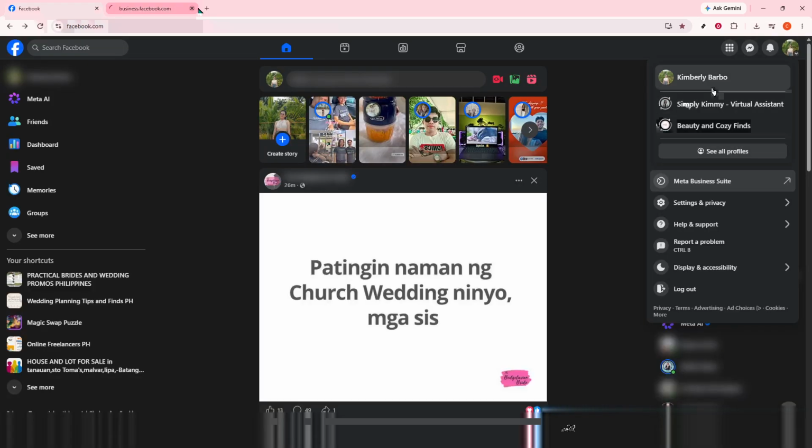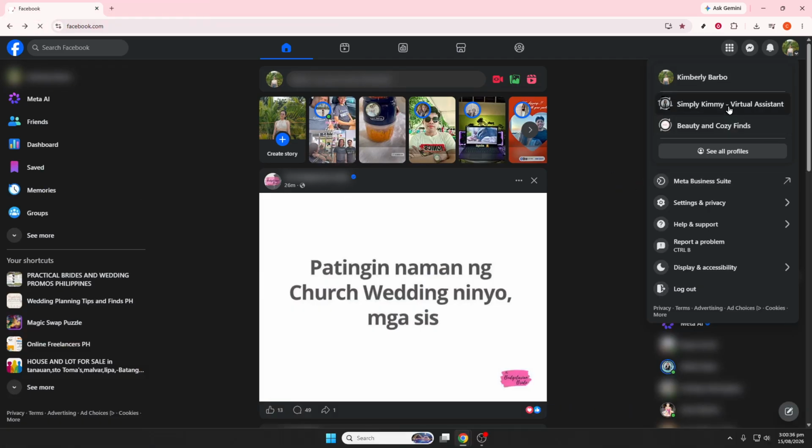After the page opens, look for the option called Meta Business Suite and click on it. This is the main area Facebook uses to help manage page content, including scheduled posts, published posts, and drafts. Inside Meta Business Suite, look over to the left-hand menu. From there, select Content or Planner. Depending on the version you see, Facebook may organize posts a little differently, but both of these sections are commonly used to manage saved content.